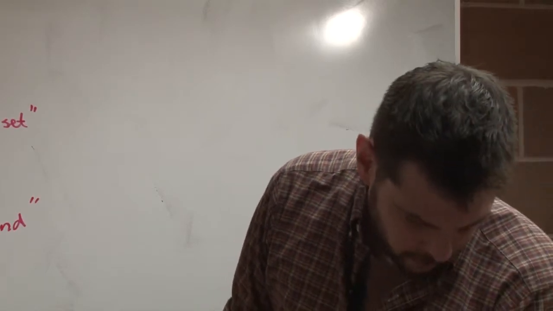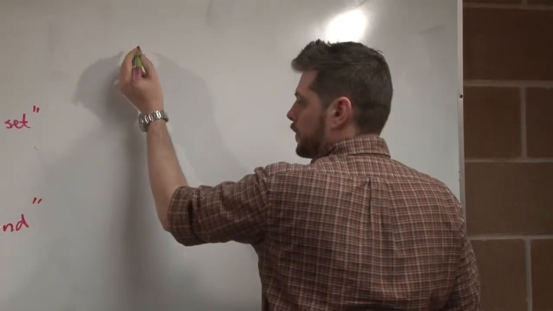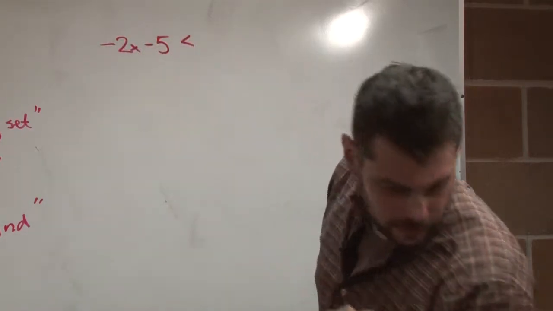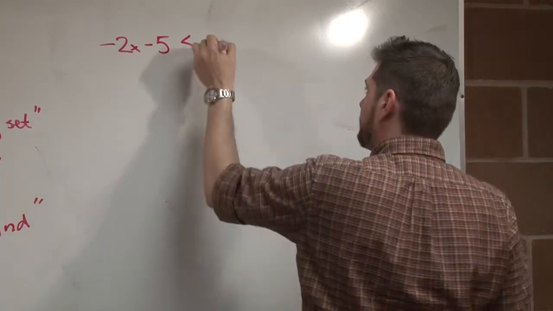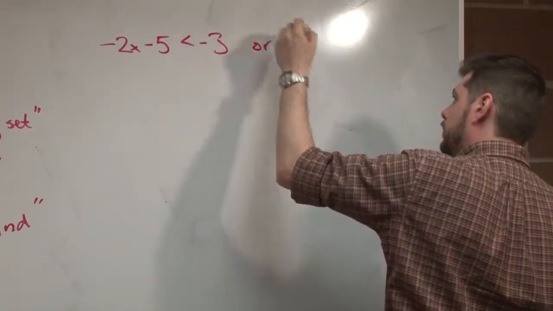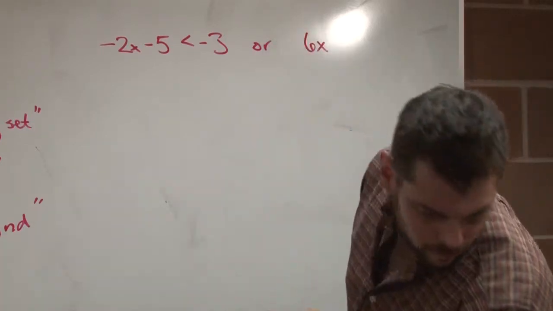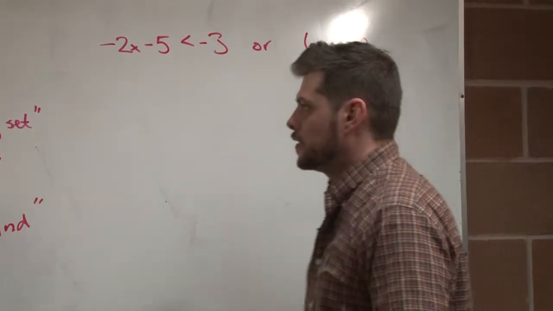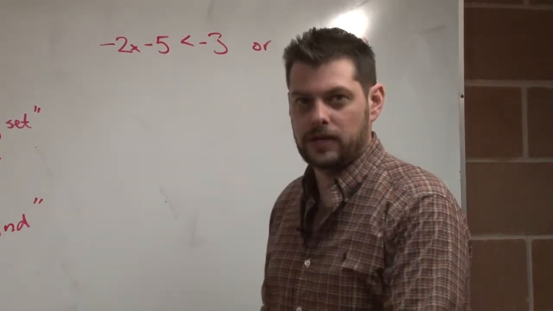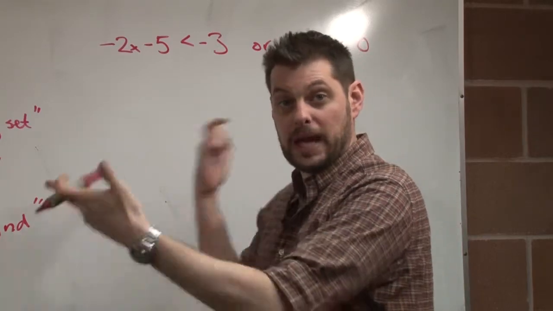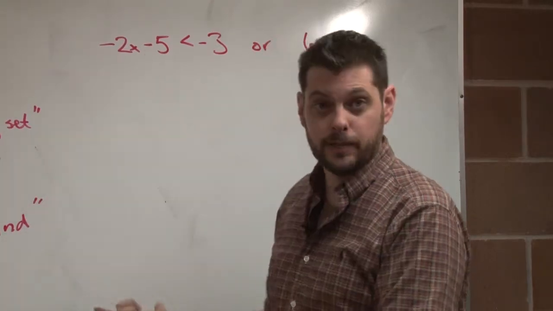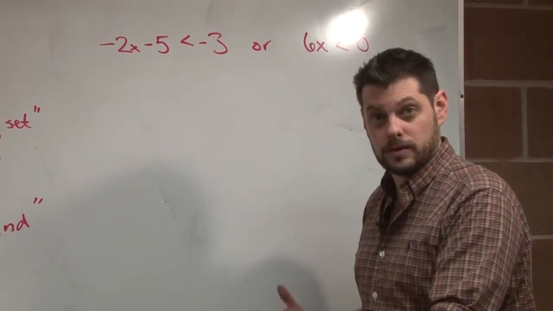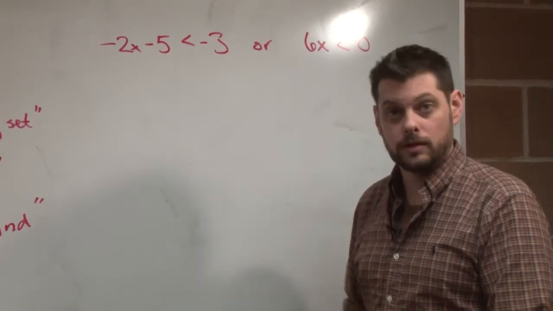So let's see. We're going to solve an OR inequality. I believe it's less than, yep, or, yeah. Okay. So like we discussed in the previous video, because we have an OR inequality, we can't rewrite it as a compound inequality. So we'll just have to take each piece, put it on the number line, and then find out how to rewrite what our answer is in either set builder notation or interval notation.